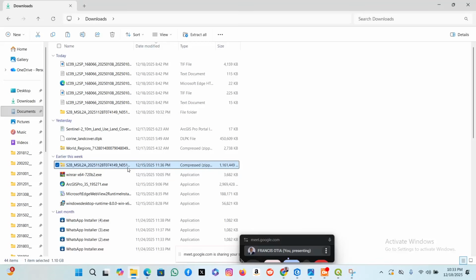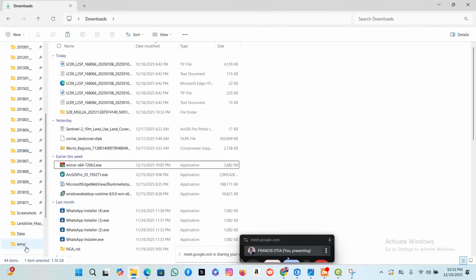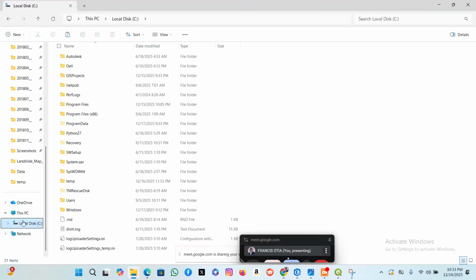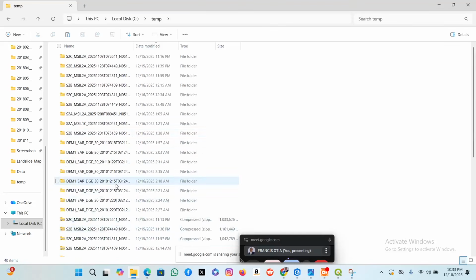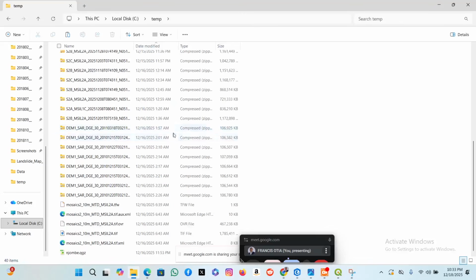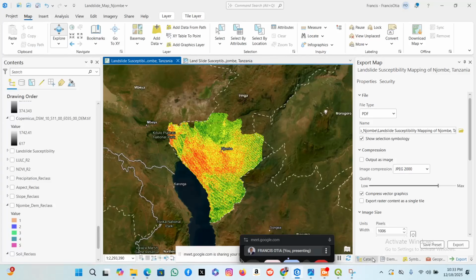Because of that, I came to my C drive. Look at this. I created this temp folder, TMP. This way I saved all of them and extracted them again, so I didn't have any problem. Remember in ArcGIS Pro, I was able to add a folder connection.